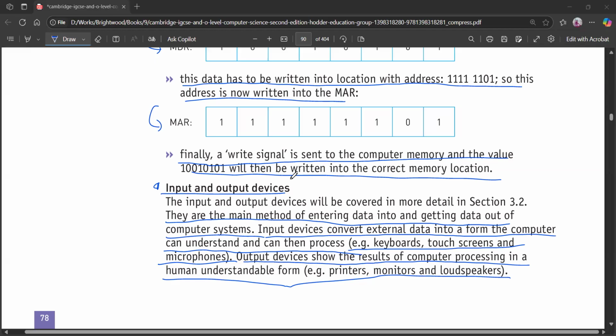When we want to take data out from the computer, that is called output devices, like printer, monitor and loudspeakers. Output devices show the result of the computer processing in a form humans understand.